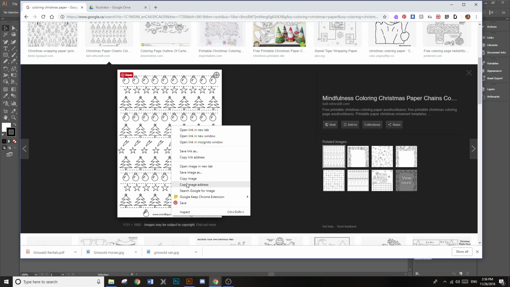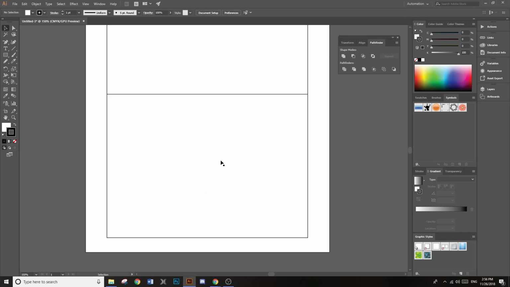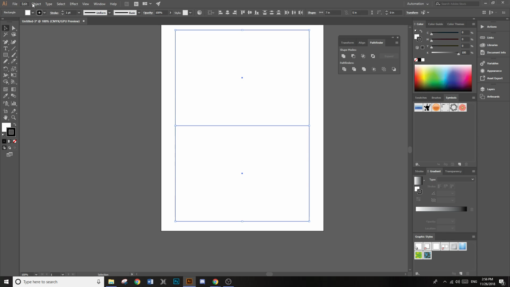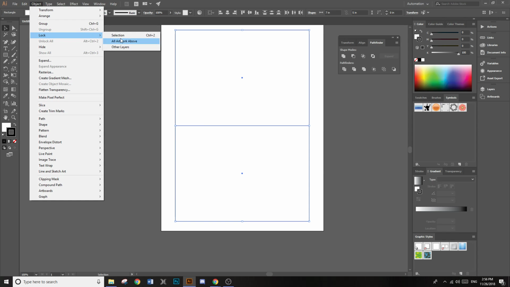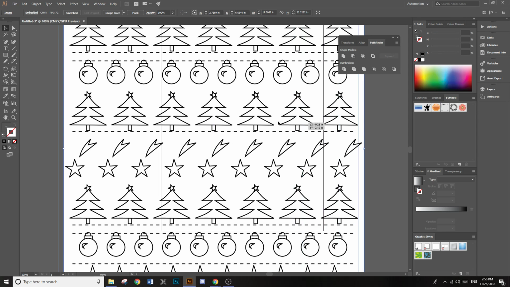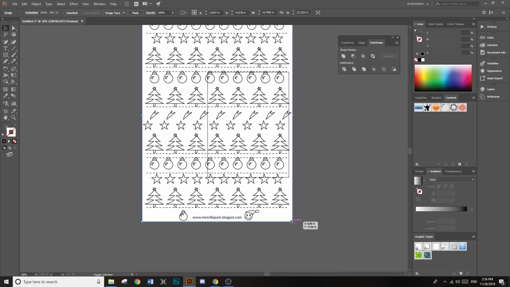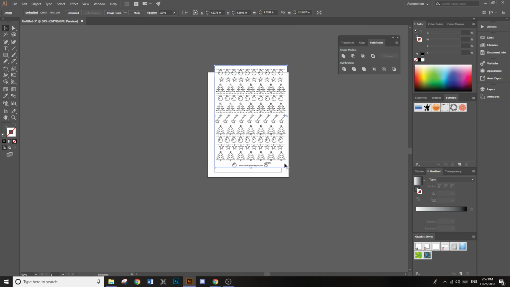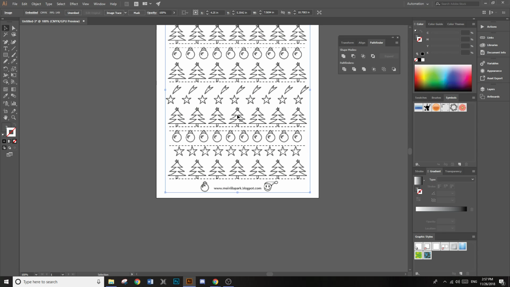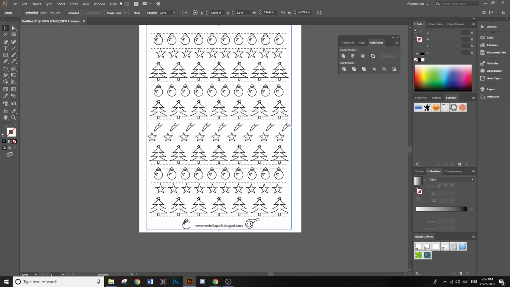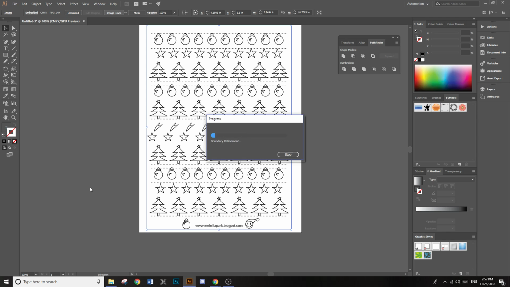So I'm going to right-click and hit Copy Image. Now, I'm going to lock these two things in place by going Object, Lock, Selection, so that I don't move them around. Okay, Control-V for pasting. Now I have this giant coloring sheet. But I'm holding Shift as I shrink it so that I don't make the Christmas trees look silly. This is pixel art. I can't do anything with that in Illustrator, but what I am going to do is hit Image Trace. And let's see if it traces nicely.